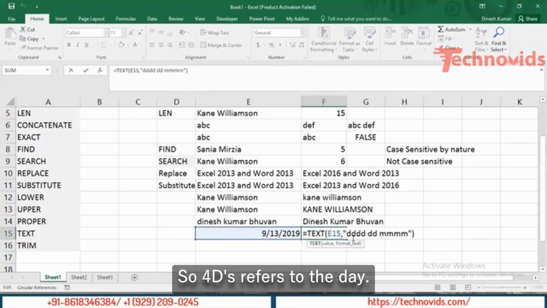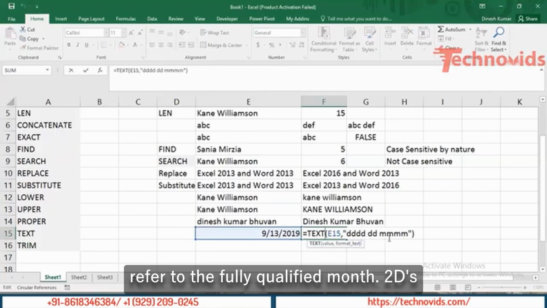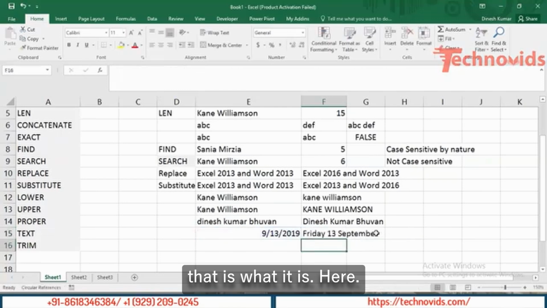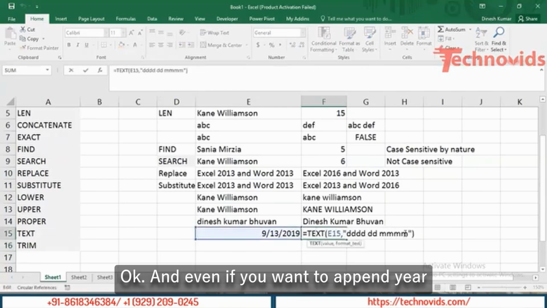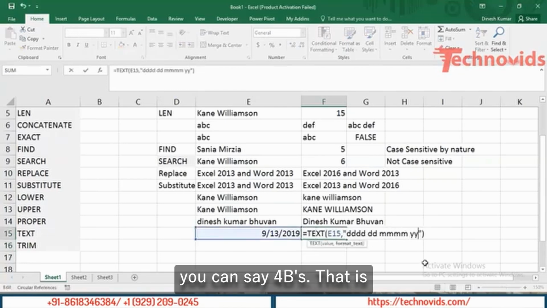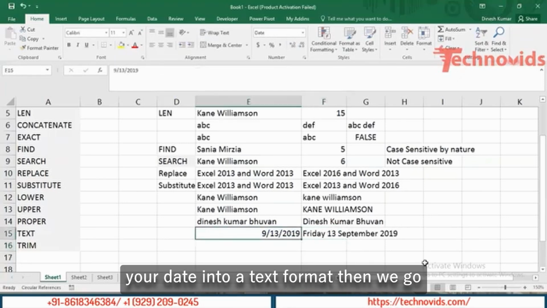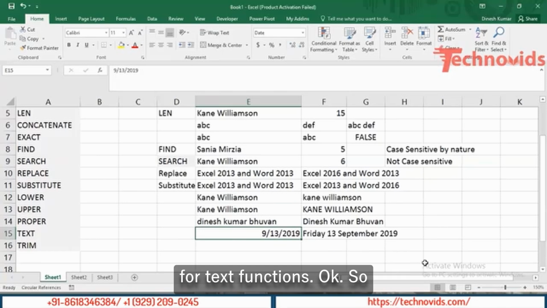So 4 Ds refers to the fully qualified day, 4 Ms refers to the fully qualified month, 2 Ds refers to the date. And even if you want to append the year here, you can say 4 Ys, that is 2019. So if you want to convert your date into a text format, then we go for the text function. That's a very useful function.